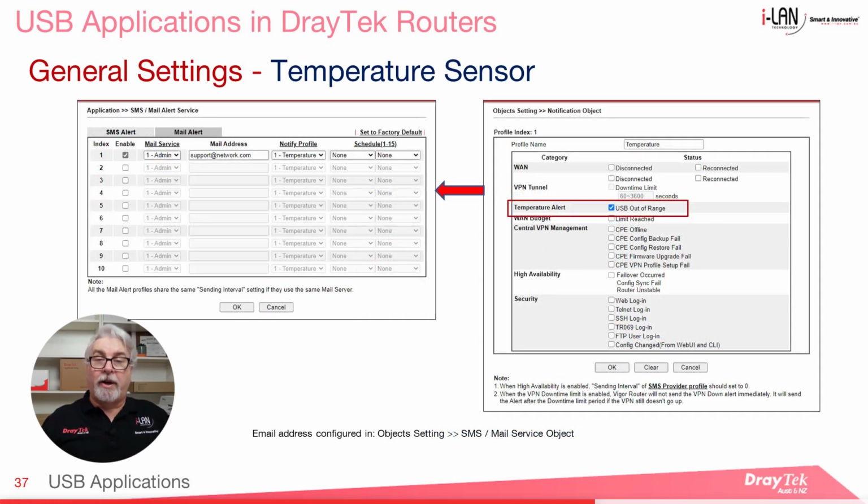To be alerted when an alarm condition is met, you'll need to first create a notification object, which we've called temperature in our example. That's done in Object Setting, Notification Object. Then select a new profile and tick the USB out of range option. Then within Application SMS Mail Alert Service, select that profile from the Notify Profile pull-down menu and then include the email address or phone number that the alarm will be sent to.